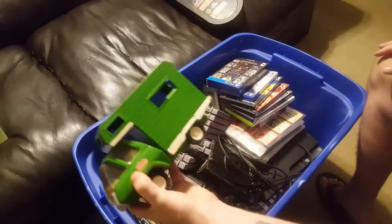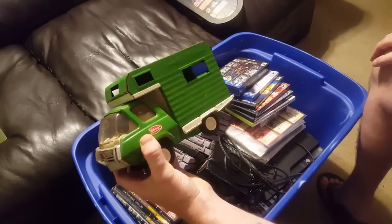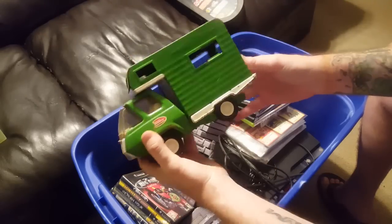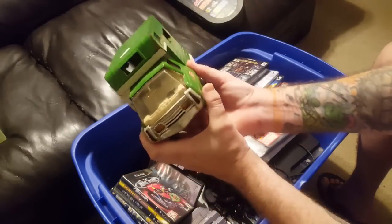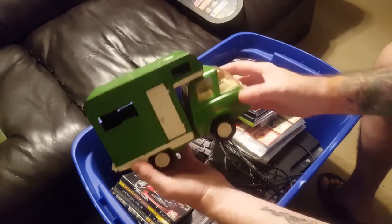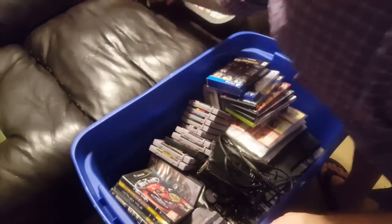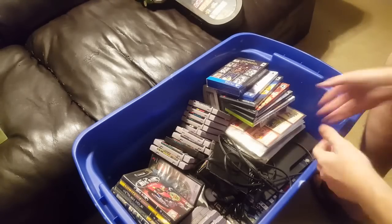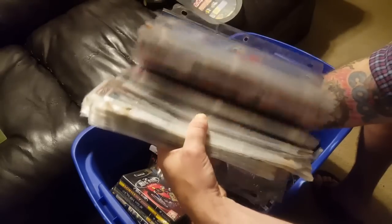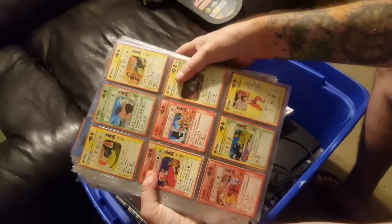This Tonka truck was thrown into the mix of that huge haul that I had today. I looked this up and it's selling for about $30, 20 plus shipping in the condition that it's in. I think it's a 1977 or 1978 Tonka RV camper. Just a little brief research that I did on it. Pretty cool. Then I'm going to buzz through all the games and stuff. We got some more cards here, stacks of Dragon Ball Z cards and Yu-Gi-Oh cards. The majority of those are Yu-Gi-Oh. There are a few Dragon Ball Z.